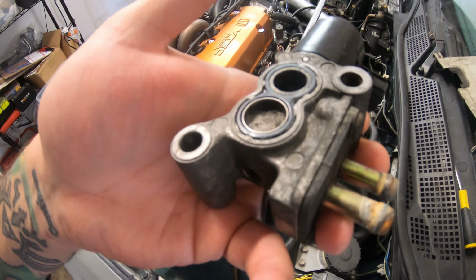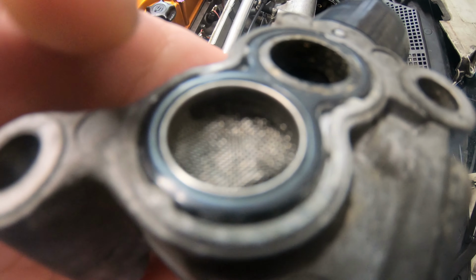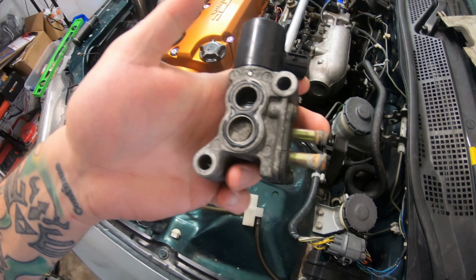The idle air control valve was completely filthy. You can still see it's kind of dirty. So I went ahead and just ordered another one. I'm gonna get that put on, get the car filled up with oil, and then hopefully there aren't any leaks. Hopefully everything runs right. Hopefully I got the right oil pan. There are a lot of hopefullys. So let's get this thing fired up.